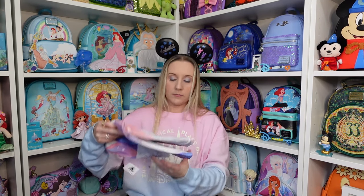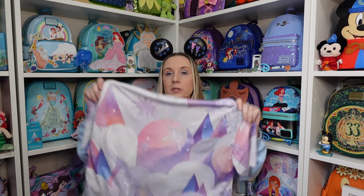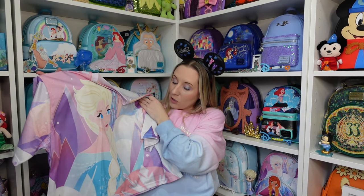This is a t-shirt — it's Elsa from the 10th Anniversary collection. It's a bit cropped so I sized up; I'm not the biggest fan of cropped things so if I really like them I just size up. She sparkles — look at that shimmer! There's snowflakes all over it, she's on the front and it's beautiful. There is a Frozen 3 coming and I'm a little bit scared — I feel like they left it fine with Frozen 2, and I don't want them to mess with Elsa.